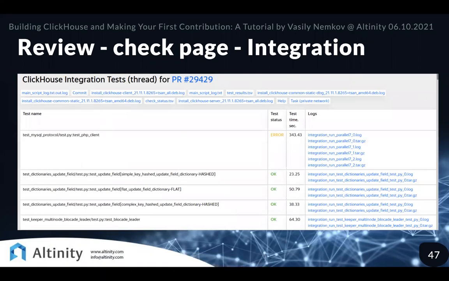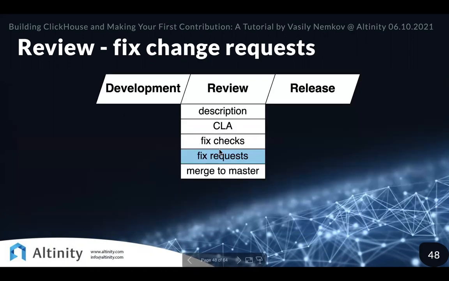You can see there is even more stuff, and so on. So if you have any check failed, you have to figure out what's actually gone wrong. You have to go through the logs and see which of the tests has failed and try to reproduce that on your machine, or probably test it any other way.